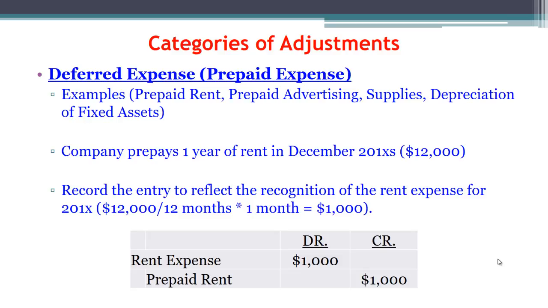Now, the end of the first month or the end of the first year is here, 2016 in my example. We used up December's rent. It was just 1 month, so we have to record a debit to rent expense for $1,000 because we've used it. We have to incur the expense, and we credit prepaid rent, the asset, to reduce that. The next year, let's say 2017, we have 11 months left that we used up, so we would debit rent expense for $11,000 and credit prepaid rent for the remaining $11,000.